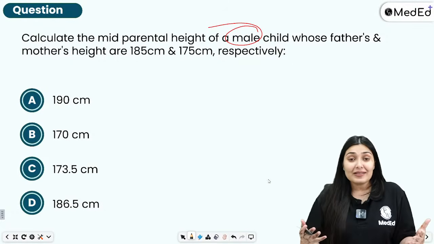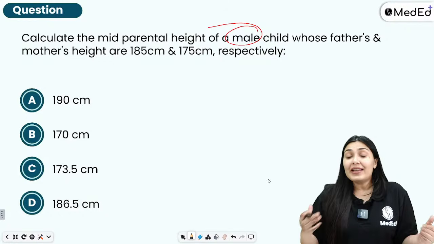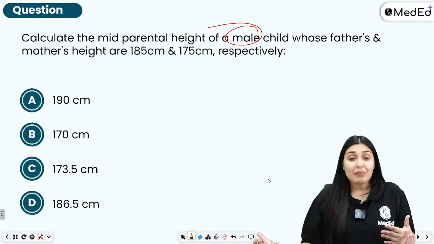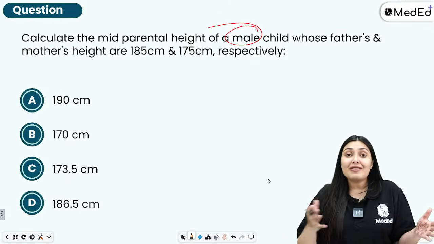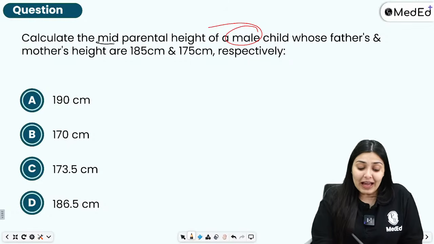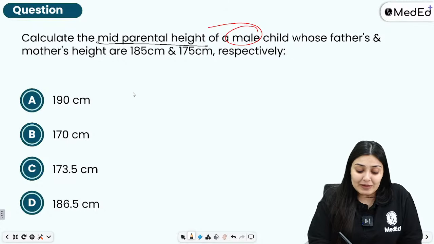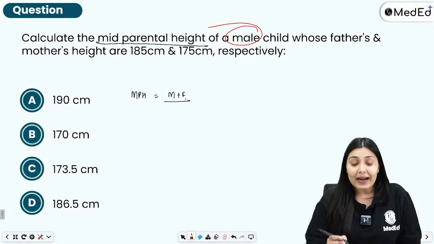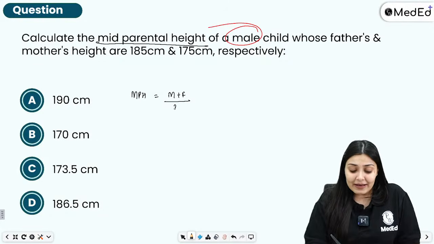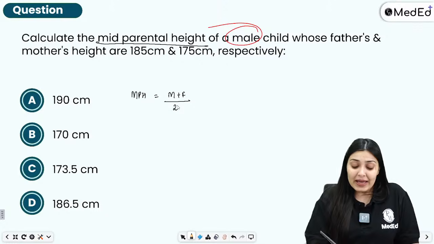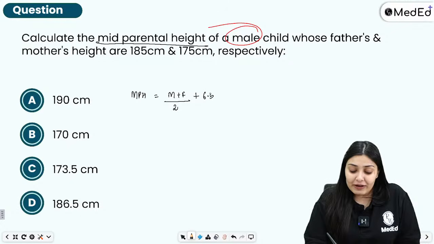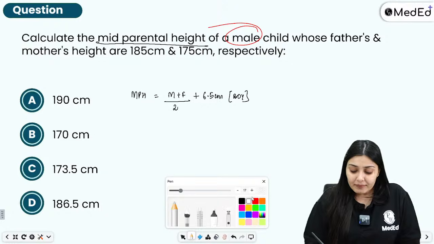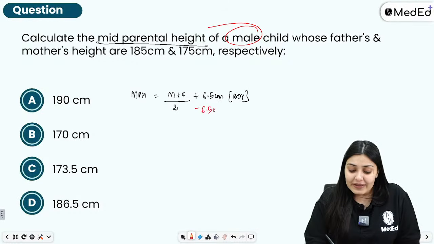You know, our height varies a lot and genetics play a very important role. I am short because my parents are short. So the parental height determines the final height of a child, and for that we have the mid-parental height concept. This mid-parental height is calculated as the average of the parents' heights, that is adding the mother's height and the father's height divided by 2, and we add 6.5 centimeter if it is a boy and subtract 6.5 centimeter if it is a girl child, right?